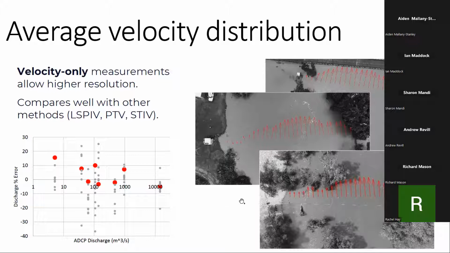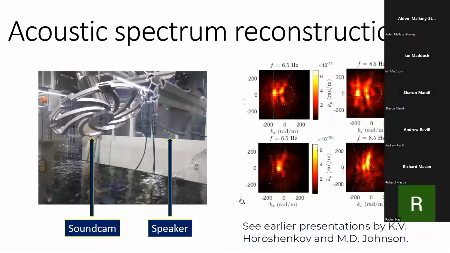and in a physics-based method. And to conclude, you've seen Kirill and Michael's presentations earlier. Kirill especially showed how to reconstruct the frequency wave number spectra of the water surface using sound. So the method would apply to that kind of data just as well. So potentially we could use acoustic data to reconstruct the discharge in a very similar way to what I just showed.